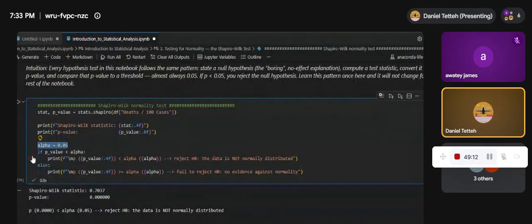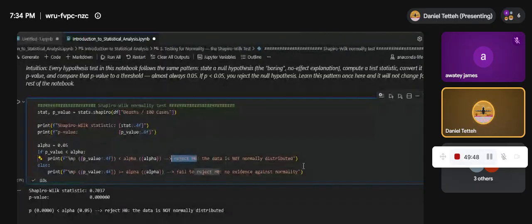So our alpha is actually 0.05. The alpha represents the standard p-value, the statistical significance value. In this case, if our p-value, which we will get from the Shapiro test, is less than the alpha, then we reject the hypothesis.